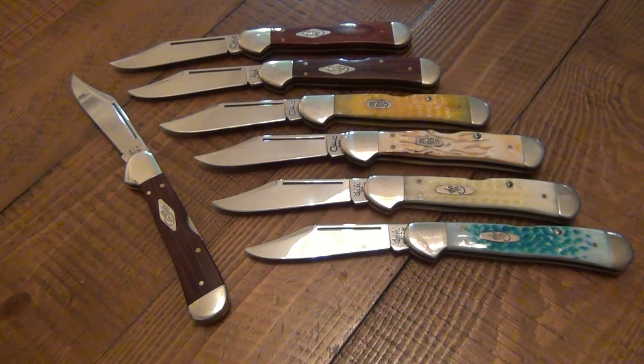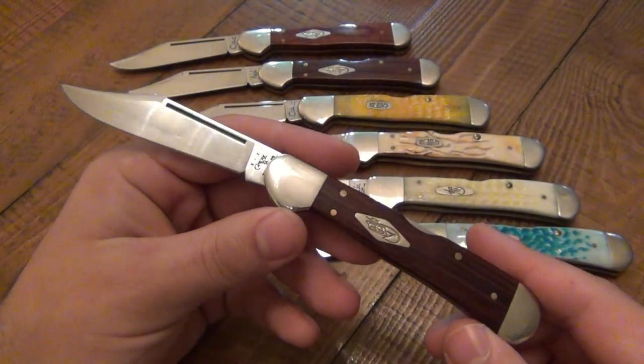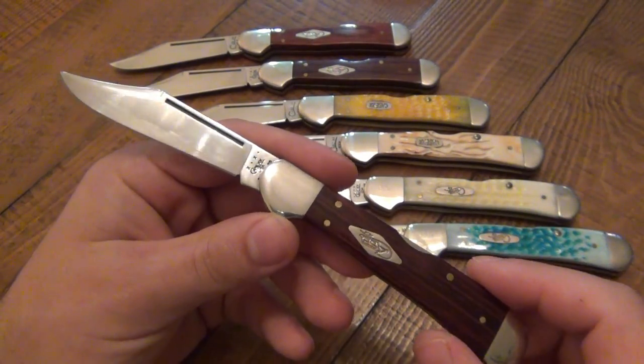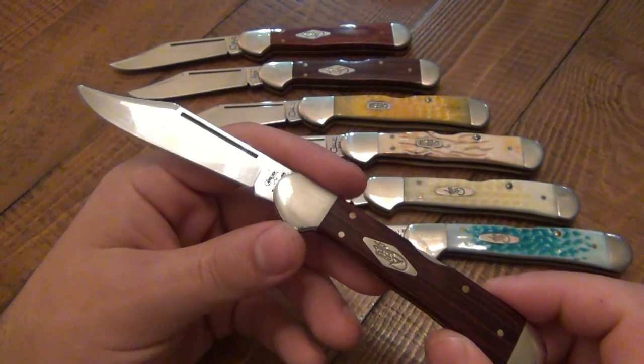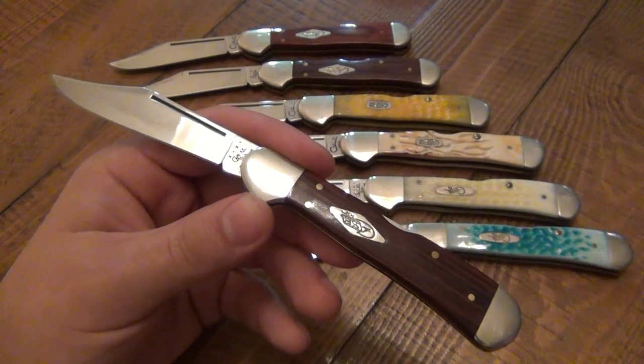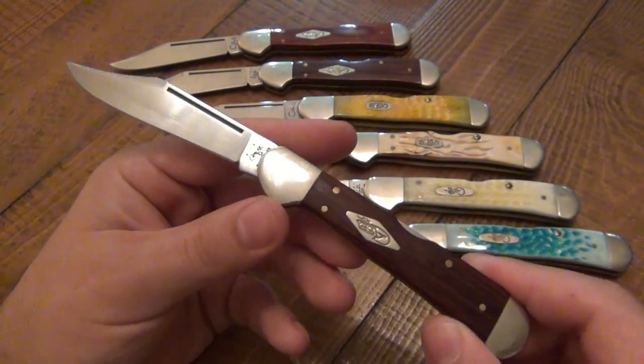You know, this specific one is somewhat new. Again, this is the Copperlock, okay? And this is a culmination of different things. Case Cutlery came out with this one in 1997, so it is relatively new, considering most patterns can date back over 100 years. This one is still somewhat of a new kid on the block.